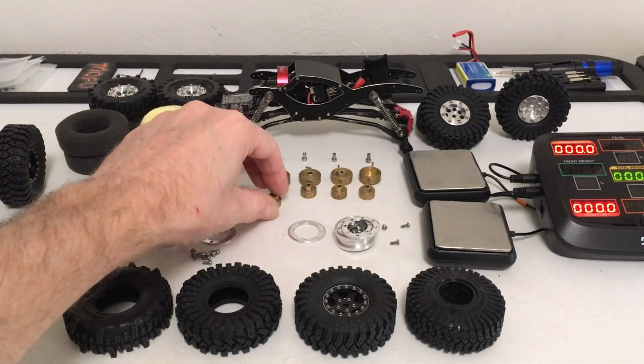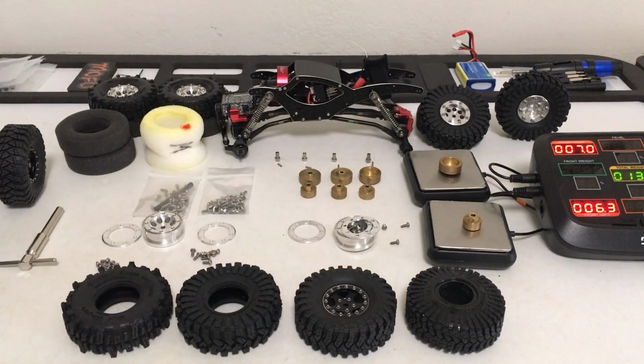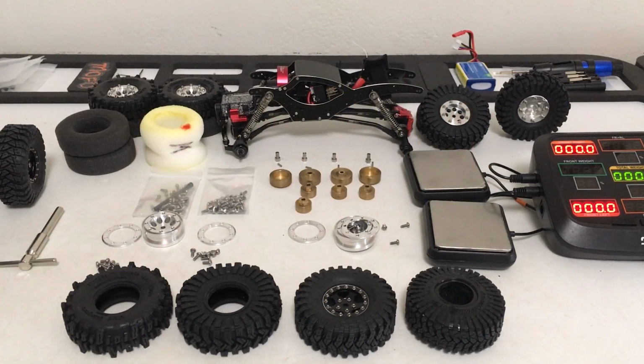But the real thing I want to do is just check both of these guys. So that's the millstone and that's the overweight. So we're going to be putting 6.3 all the way around and then the option to add an additional 7. So that is good to know. So I think I'm going to get this last tire mounted up on each of these and get everything on the vehicle.